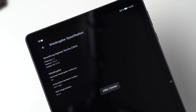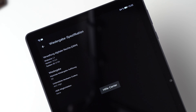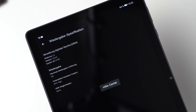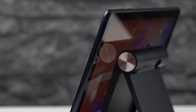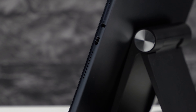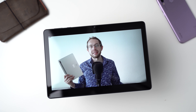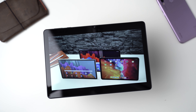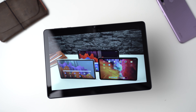Sadly, the tablet does not support the necessary DRM standards to play back Netflix in HD resolution. Besides the Netflix issue, the MatePad T10s has lots of potential to be a great media tablet because the speakers are fantastic. There's a speaker on each of the shorter sides, and even though the similarly priced Samsung Galaxy Tab A7 has 4 speakers, the sound of the MatePad sounds much better — more pleasing to listen to and with stronger bass. For this price, the speakers are really good.